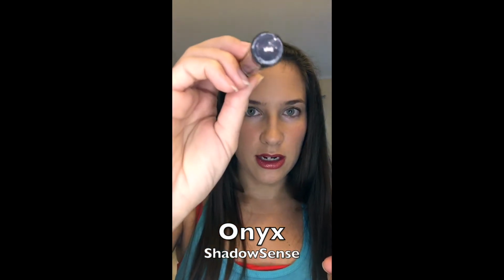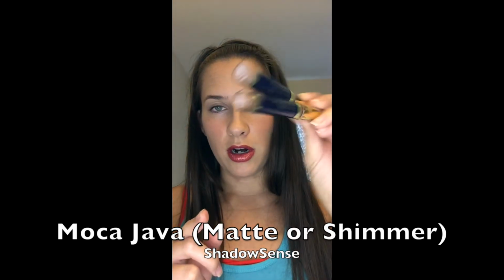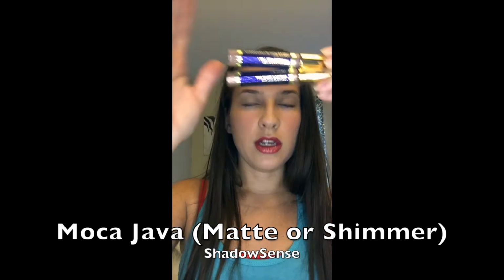It's going to use two main colors, and you can decide if you want a shimmery smoky eye or a flat matte smoky eye. With both of them, you're going to be using Onyx to make it smoky and dark. This is the black eyeshadow, which I also am going to be using as an eyeliner. And then you can choose between the Mocha Java or Mocha Java Shimmer. These are our nice coffee brown, very mocha-y colors. So just decide: shimmer, no shimmer.